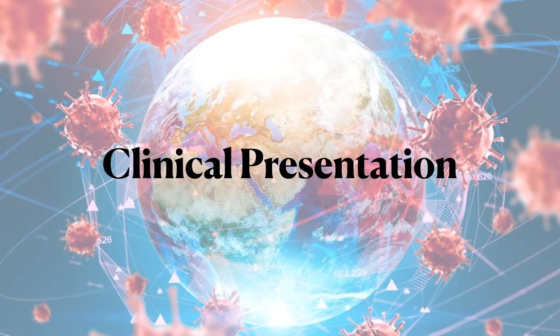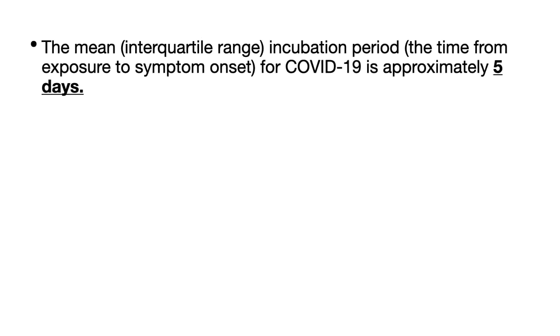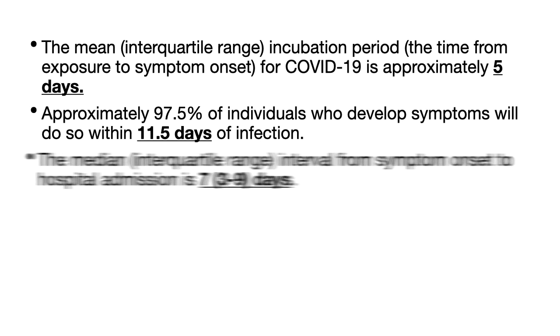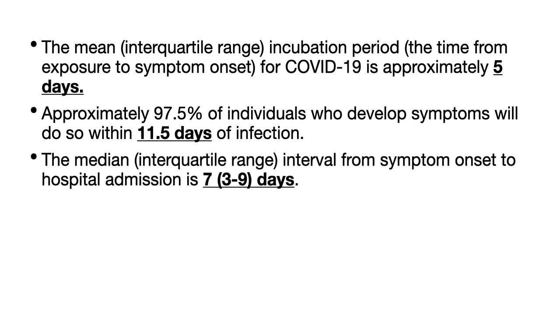Now, let's see what the clinical presentations are which you have seen till now. The mean incubation period has been around 5 days. That is the time from exposure to the onset of symptoms. And up to 98% of the patients will develop symptoms by day 12 of their infection. The median interquartile range for symptom onset to hospital admission is roughly 1 week.